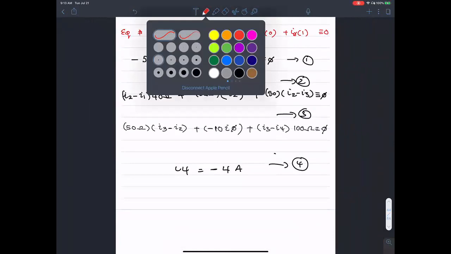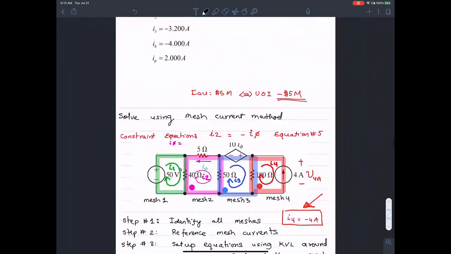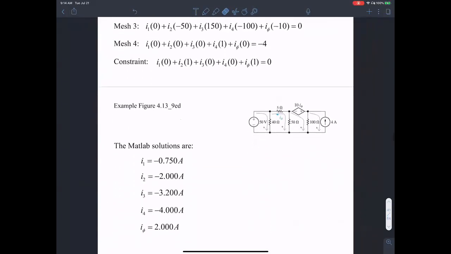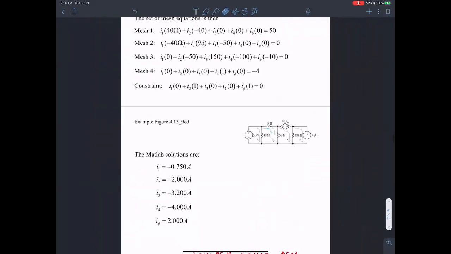So I can rearrange this in the form shown above. Let me go back. I can rearrange the 4 equations to appear like this, and then I have the 5th equation, I2 plus I5 equals 0. Therefore, with 5 unknowns and 5 equations, I should be able to solve for I1, I2, I3, I4, and I5 using MATLAB. Questions, please.